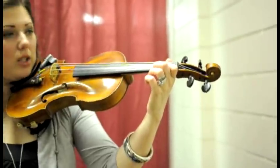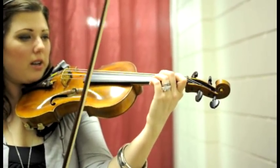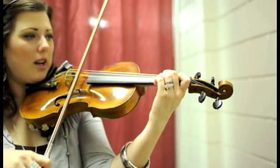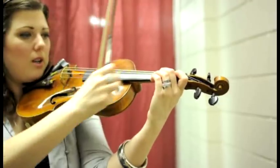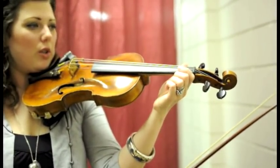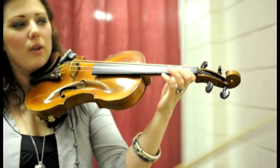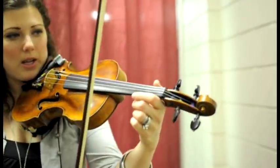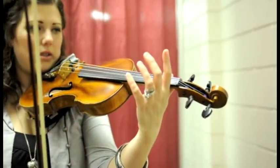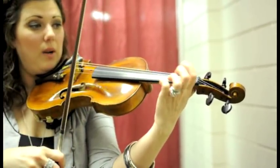When you actually start to do vibrato, you're able to do it, because vibrato is a whole arm movement where you're going down and up, and you move your whole arm. But if you're only putting your finger on the string way down here, you can't move your hand freely like that. So that's why it has to be your thumb there, touching way over here on the base of your index finger, just so you can play the notes and be free to play all the notes.